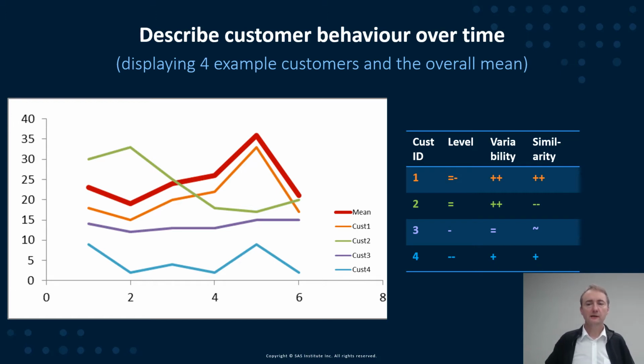So what we have here is that we manually, by discussing it from a business perspective, have found out these are 3 features we probably would like to generate, because they describe our transactional data, our customer behavior, quite nicely. What is the level? What is the variability? What is the alignment of the pattern to the overall mean? It would now be interesting to get this automatically, and maybe generate this not by manually reviewing the data, but by calculating it automatically with a SAS procedure. Let's have a look at how we can do this.